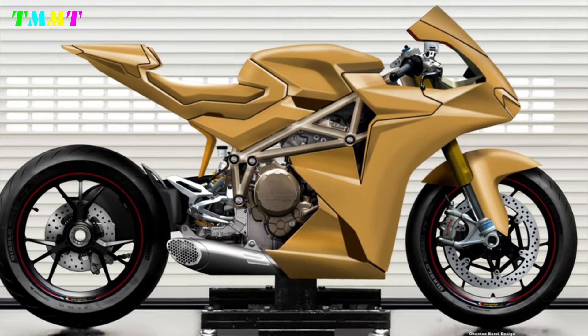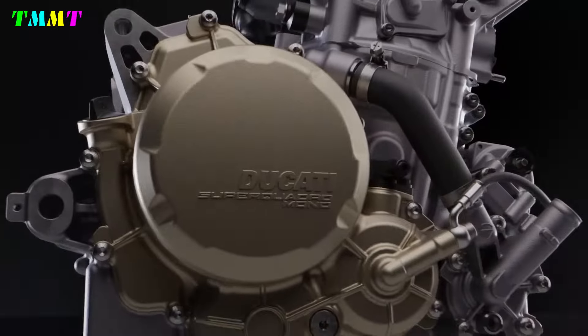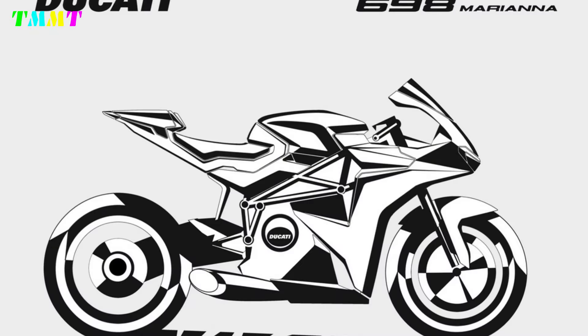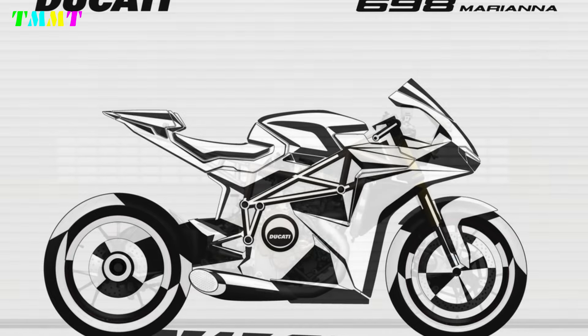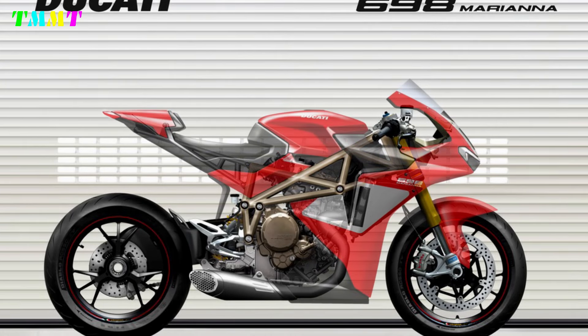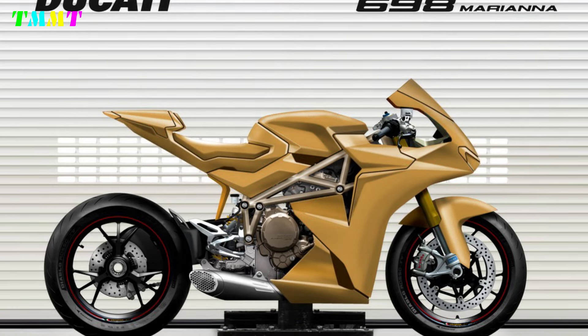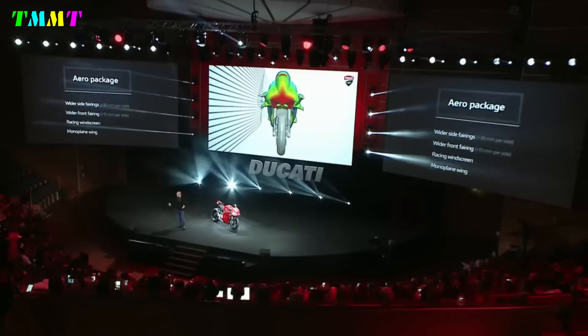This radical single cylinder, apart from being equipped with a superquadro mono engine, has a trellis frame, single-sided swingarm, Brembo-marked brakes, Pirelli Diablo Rosso tyres, a short exhaust system, and a narrow tail finish. We are sure it would include a package with various electronic systems to make riding this mid-sized sports bike easier.